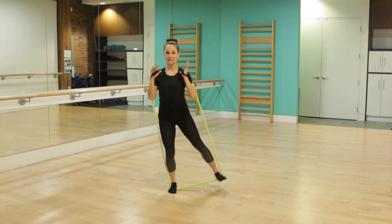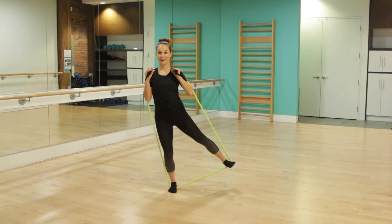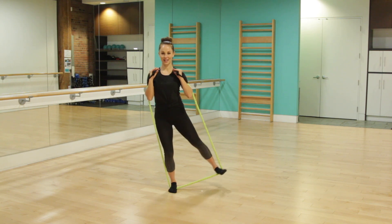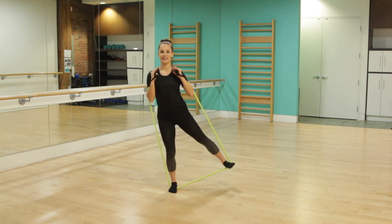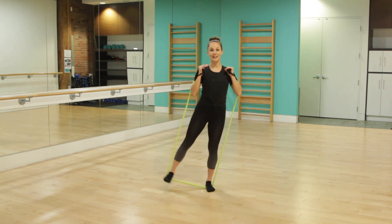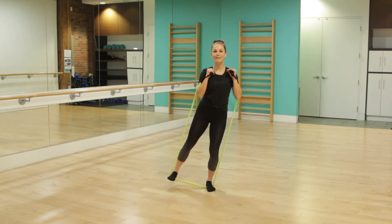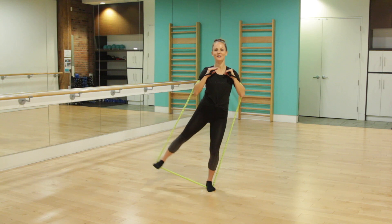Hold your next one at the top and pause. Keep a little bend through your supporting leg and start to pulse your other leg out towards the side. This is really good for practicing your posture and practicing your balance. Count down from eight. Then transfer to the other side right away — kick that leg out and up. Sometimes you fall over, that's okay. Find that little bend through that supporting knee, little tiny pulses for eight counts.